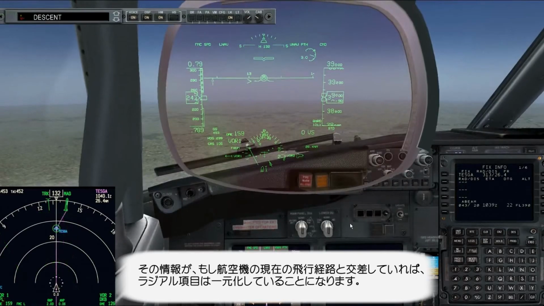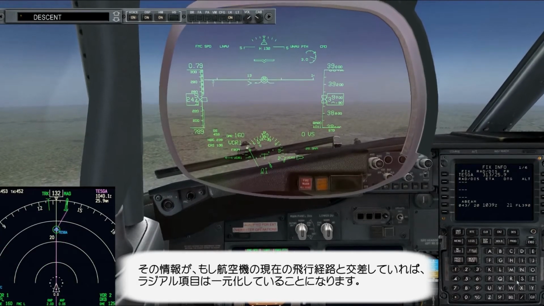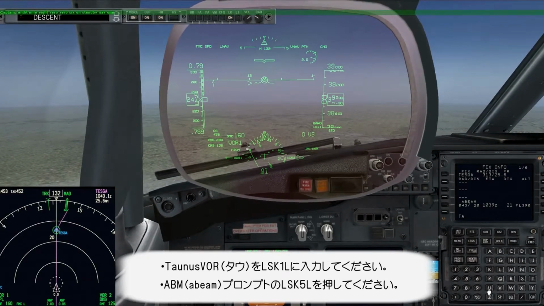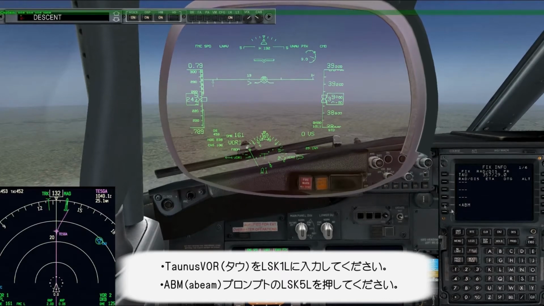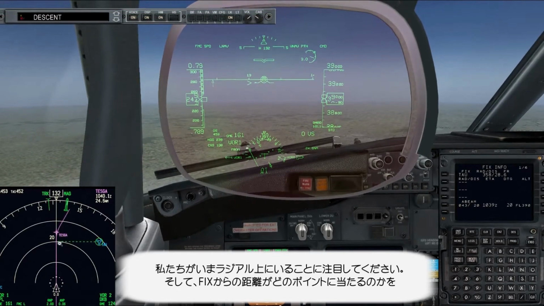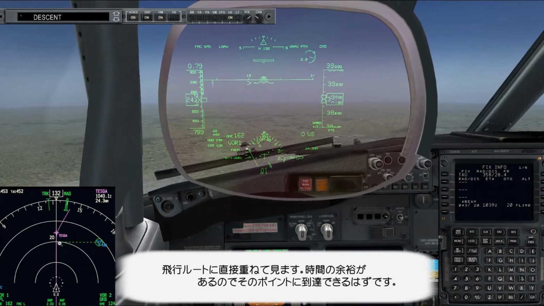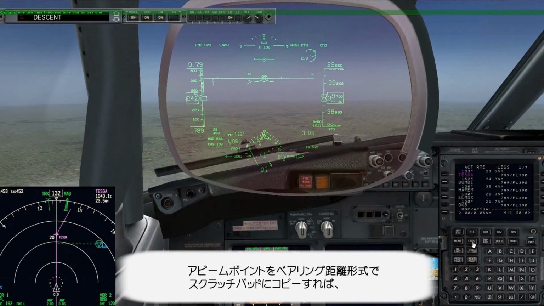Okay, now the next thing we can do is even tell us to give us a fix, which is a beam to a radial. So let's pick up a VOR. Let's pick up Tau, which is very close. It's around here somewhere. We'll put that one in, and now we can just say a beam. And it shows us we will be abeam that VOR at this point in the route, which is pretty damn cool. If we wanted to now, we could actually put that into as a waypoint as well. Not going to. I'm actually going to go back to the legs page and clear everything up, which we've done.